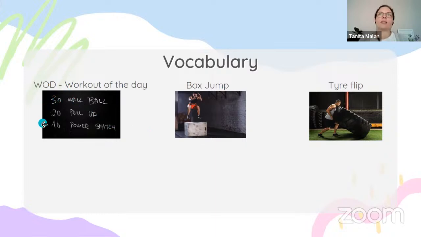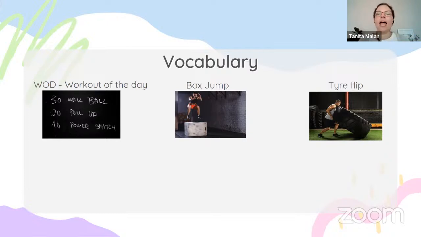So it will be like a specific workout where it will tell you what you need to do and how many you need to do of those things. And that is the workout of the day. So if you go to a CrossFit gym and you're not doing a class, there will be a sort of routine that you can do in the gym that they've developed, which combines the cardio and the strength together.